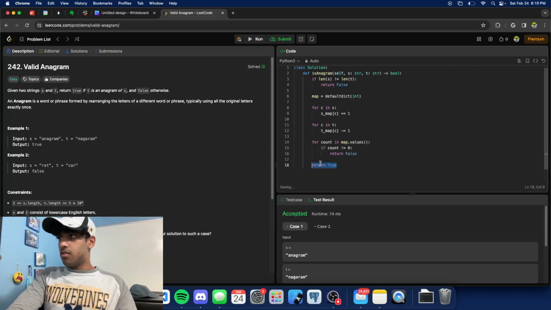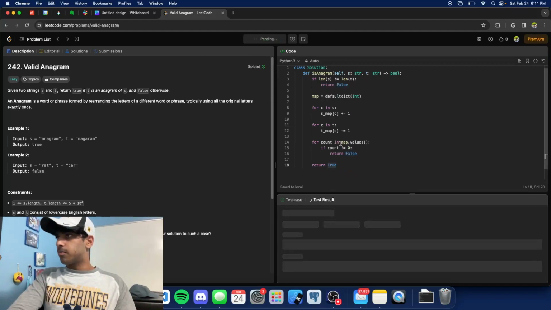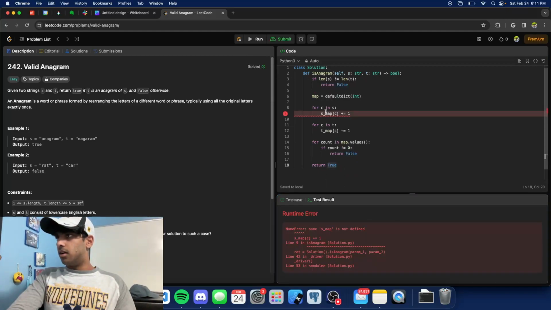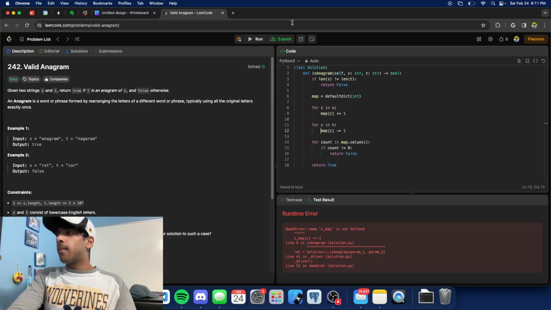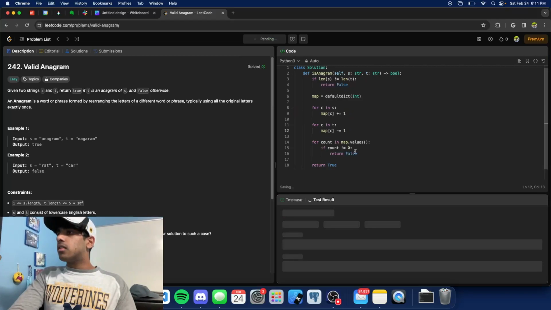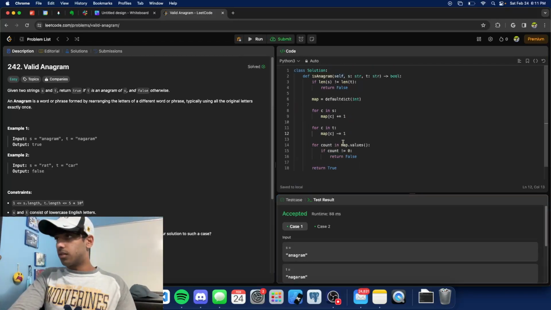Or if it goes through the whole values inside this map and all of them are 0, then we'll return true, because that's how we know that they're anagrams. So this should also work. Oh, I need to change this to map. And there we go. Now it also works.